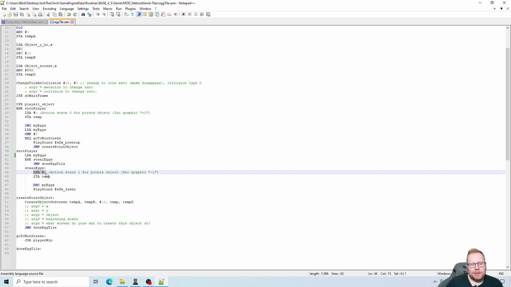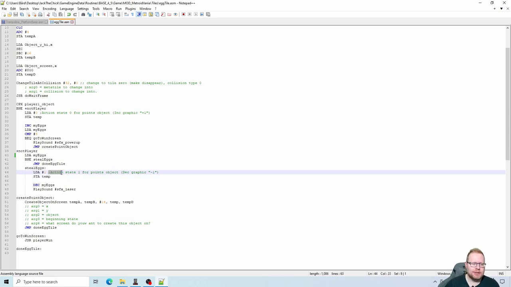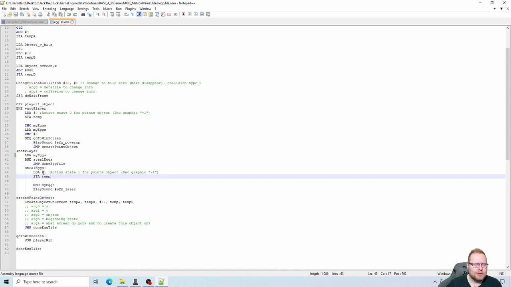and here we are loading 1 and storing that into temp, the temp variable. Why are we doing that? Well, I wrote a little comment behind here that says action state 1. Alright, so this number 1 is going to represent an action state. Let's just try to remember that. So we're loading that into temp. And remember, this is the monster colliding with the egg tile.